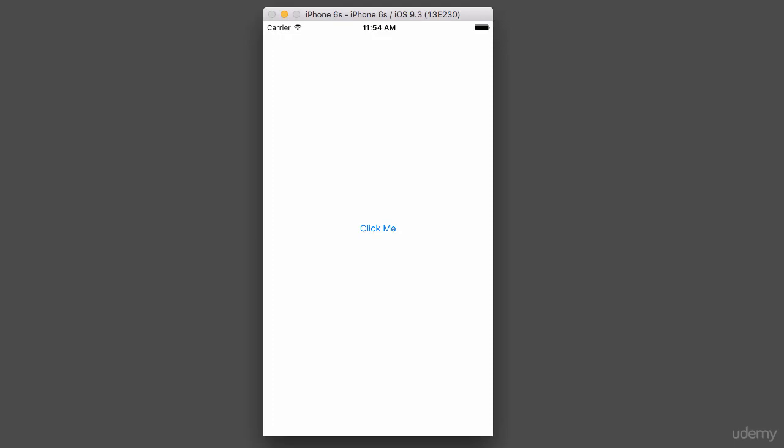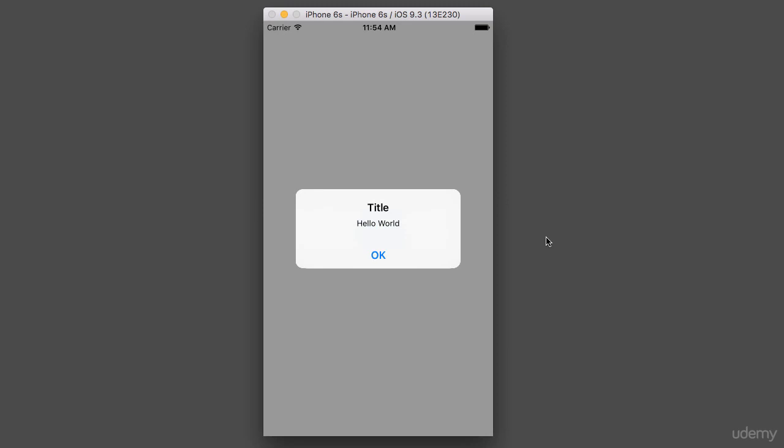All right, this is what I'm going to build now. I want to add a new page to our app with a button in the middle of the screen. In iOS, buttons don't have a border. They look like labels. So when we click this button, we get an alert. So let's go ahead and implement this.